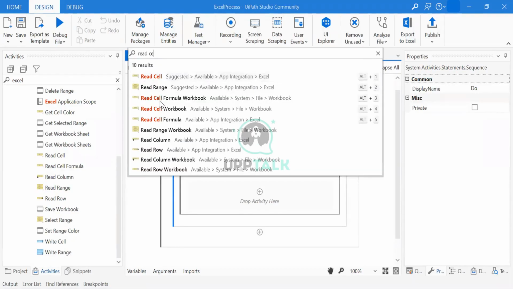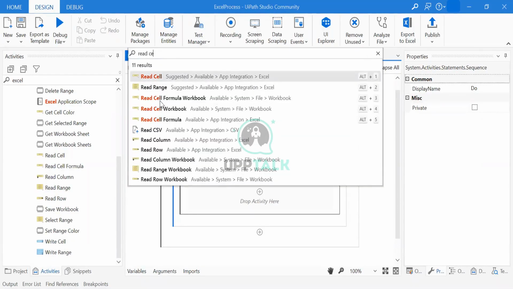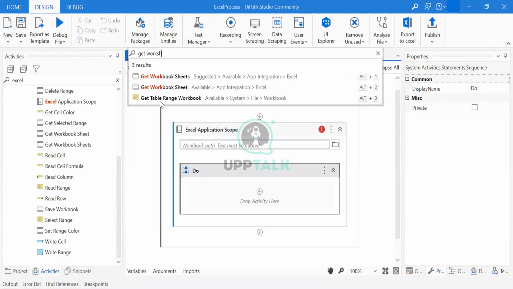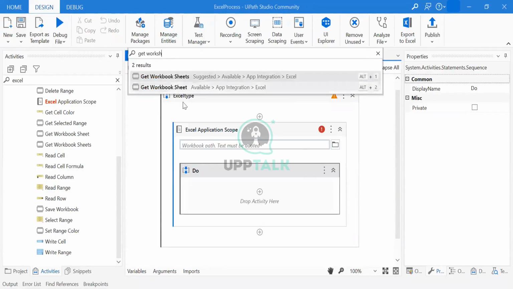But one thing I want to tell you. Get workbook name, get worksheet name. Can you see here also only two activities? Only one activity available, only integrated, application.